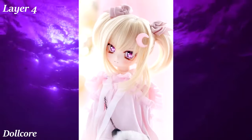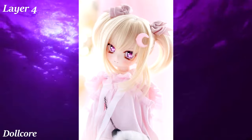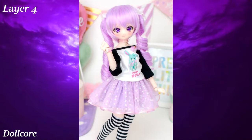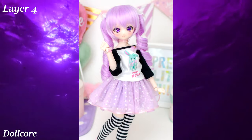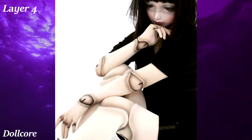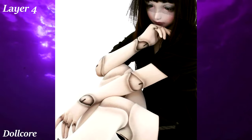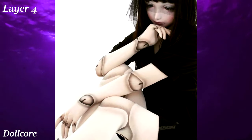The Doll aesthetic invokes the specific look of Japanese ball-jointed dolls — very similar to anime characters, with childlike facial features, large eyes, and heavily applied makeup. The clothes include platform shoes, ribbons, thigh highs, and poofy shirts and dresses. The aesthetic includes the dolls themselves as well as people dressing up like the dolls, who not only wear the clothing mentioned before but also anime gao kigurumi masks — which are honestly terrifying. They also apply makeup on their elbows and knees to emulate the look of the ball joints in the dolls.